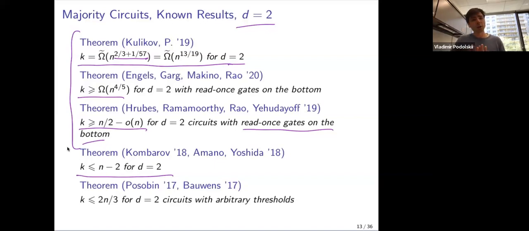So there you can allow any threshold for the majority gates, because if you want to simulate some threshold other than n/2, you can add more variables and substitute them by zeros and ones, but that's it. Here there are results where the constant matters, and it turns out that the results are different for two different settings. If you do not allow other thresholds, then the best upper bound we know is n-2. If we do allow that, it's at most 2n/3.